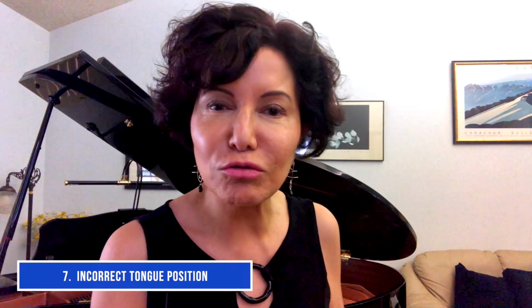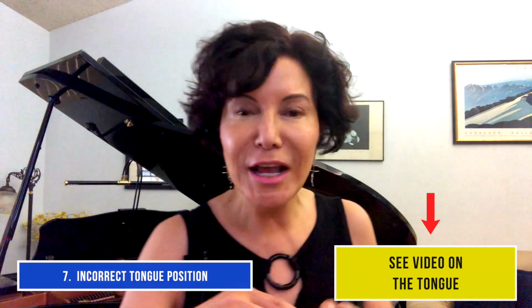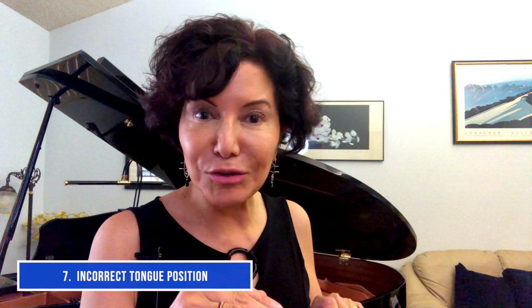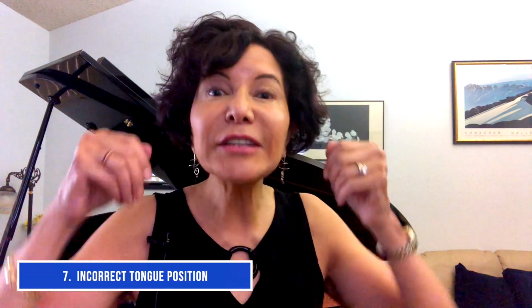Also, and this is huge, we never push the tongue down flat. That is going to immediately put pressure on your larynx and is going to rob you of your high notes. We always sing with a natural tongue hump, and as we ascend in pitch, often that tongue hump will just be a little bit higher. The tongue acts as a rudder for the sound. So we don't want that tongue to be hiked up, and we certainly don't want it to be pushed down.